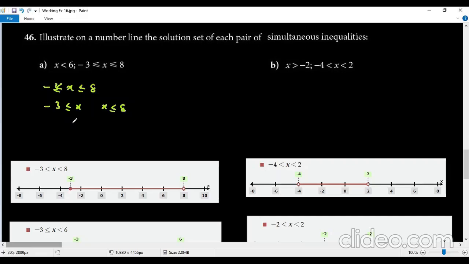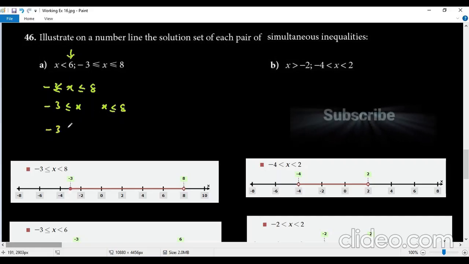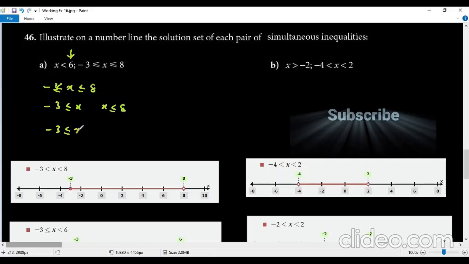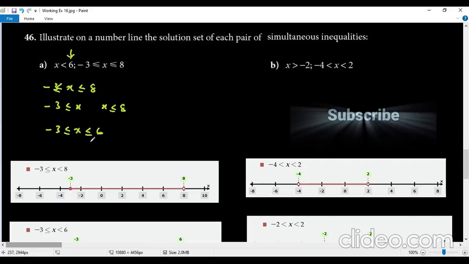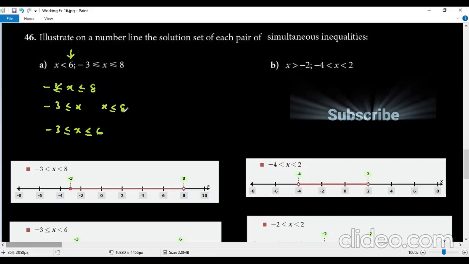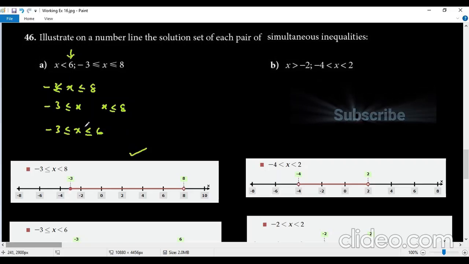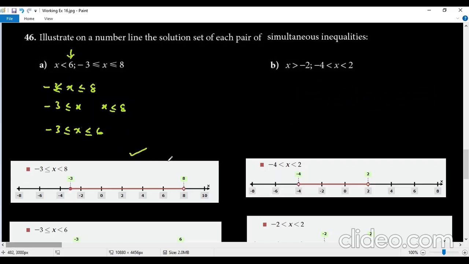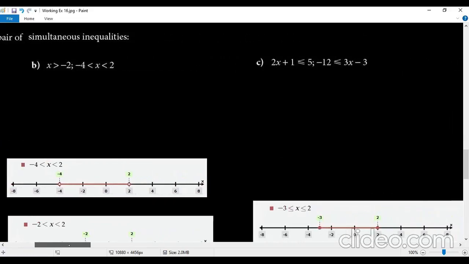So finally how we are going to write is, because in this question it says positive 6 is to be put in place. When 6 is placed, this inequality is going to be something like this, 6, because 6 is replacing 8. So this is how you will be making a number line representation of this inequality. Remember, this is going to be a hollow circle and this is going to be a filled circle.